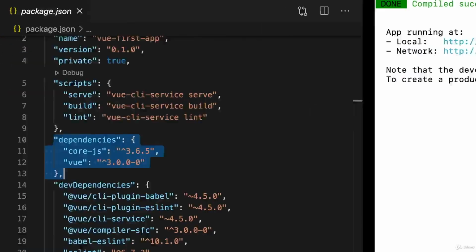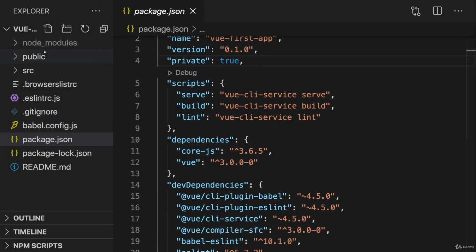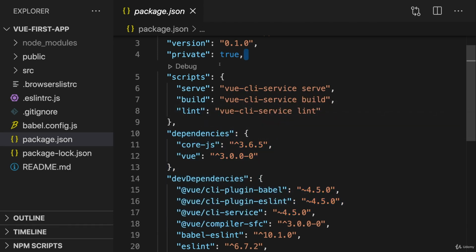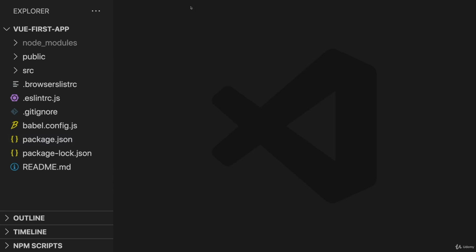npm install is required whenever you share a project without node_modules, for example, like the future code attachments you will find in this course. Then you need to run npm install once to make sure that all the packages are available. In a brand new project created with vue create, you don't need to run npm install because vue create, the command we executed to create the project, already did that for us. And that's the node_modules folder.